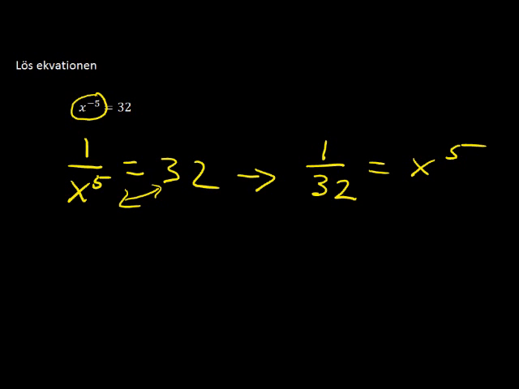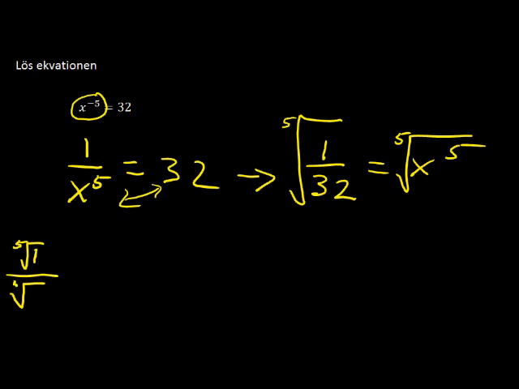So now we have this, and all we need to do is take the fifth root and take the fifth root of that. So I didn't leave myself much room, and I apologize for not being able to write very nicely. I can't draw to save my life, but here's the one. I'm continuing down up from up there. That's going to be the fifth root of 1 divided by the fifth root of 32.